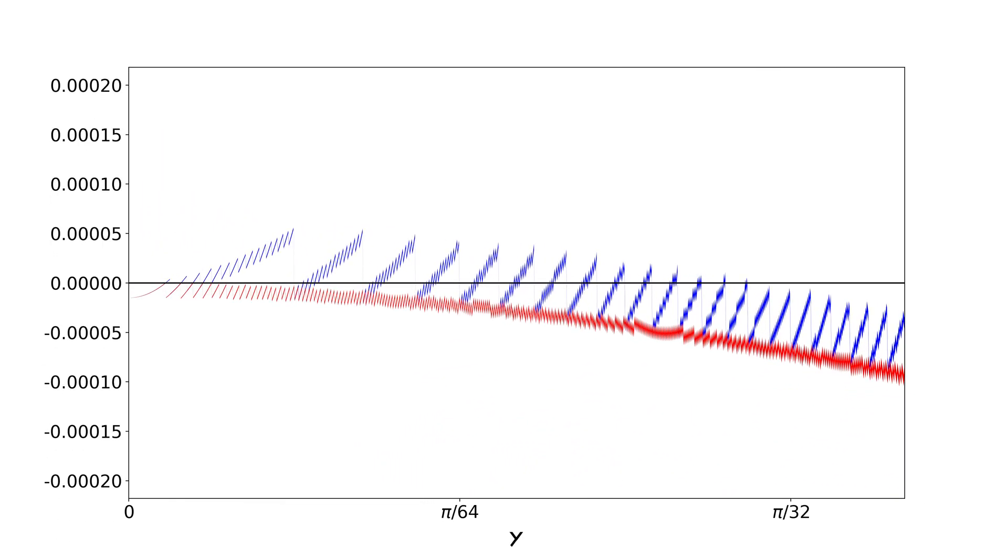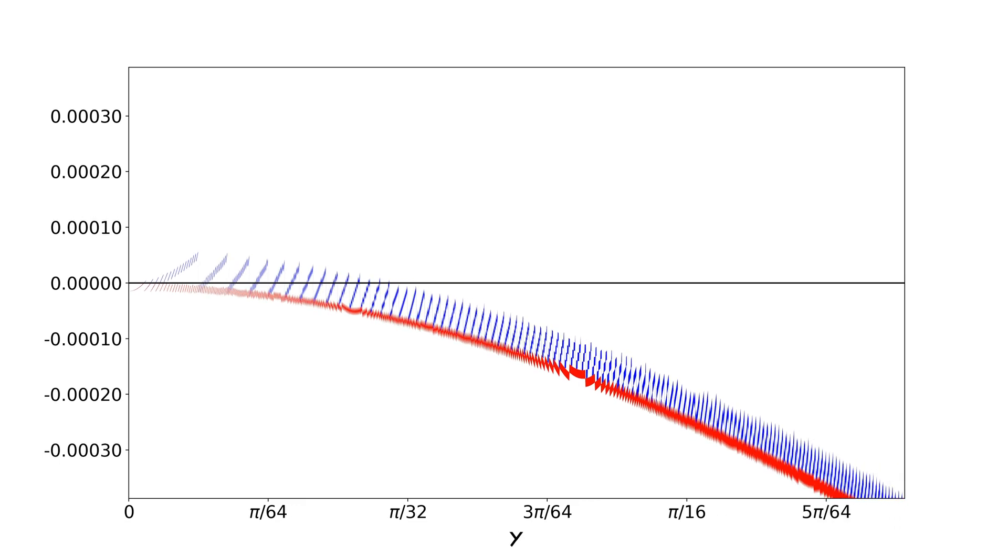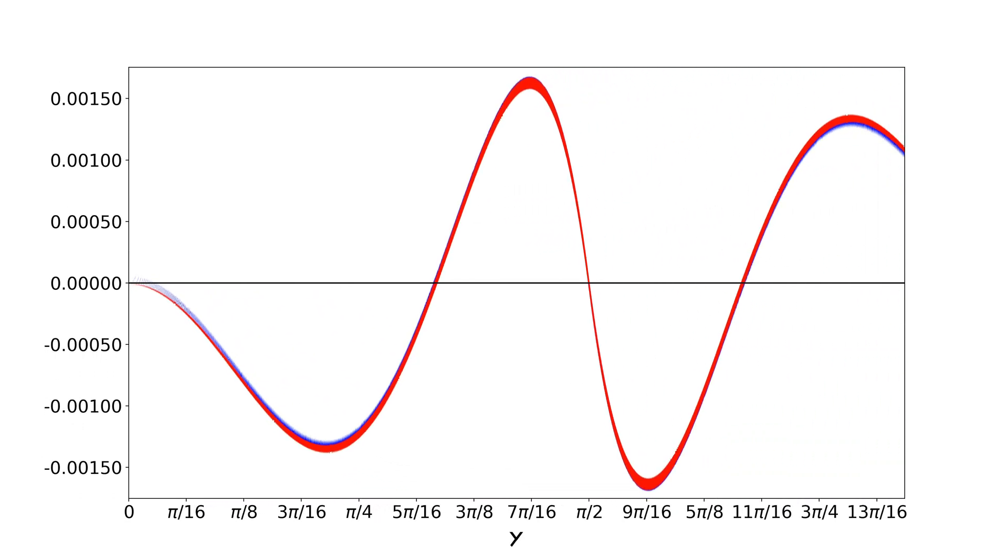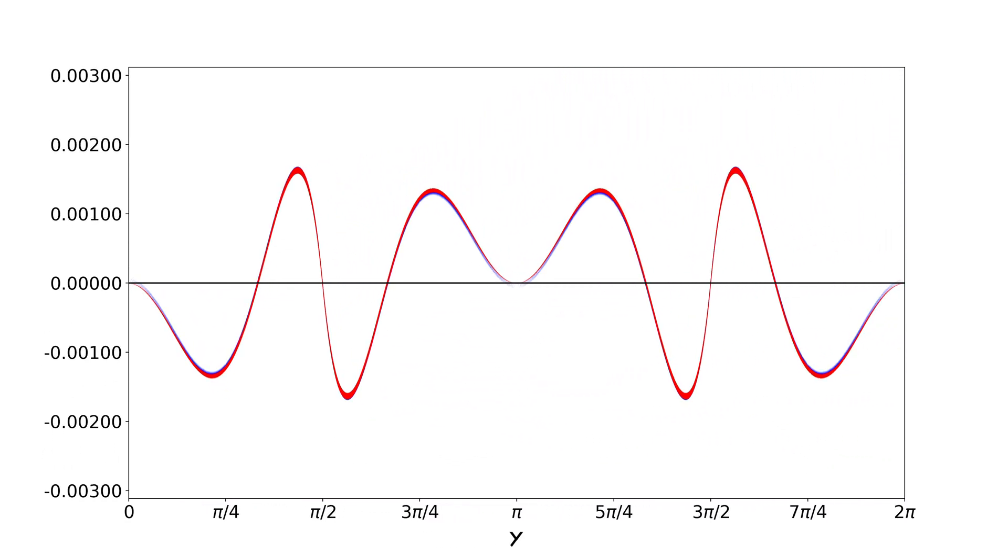But we can do a lot better though. But decreasing the rounding errors won't do, as the error that's left isn't the result of rounding errors. Or at least it's not the biggest cause. It's mostly that our starting formula didn't calculate cosine, it just approximated it.